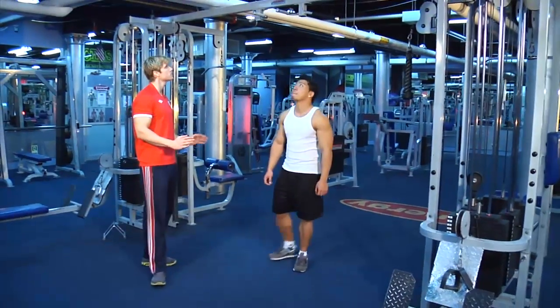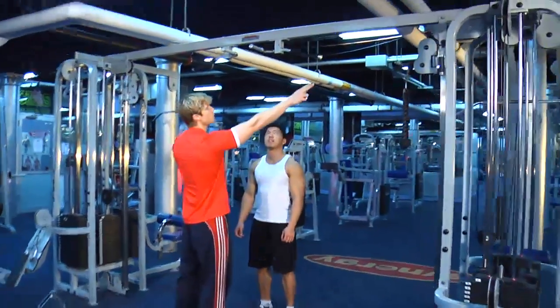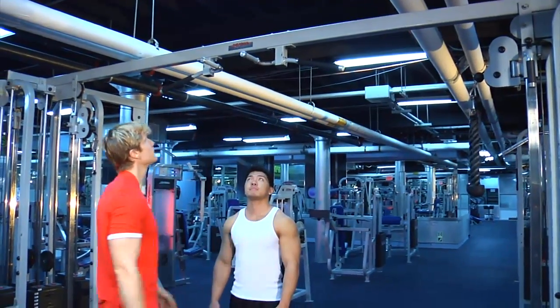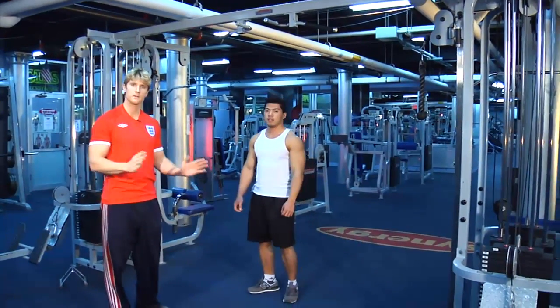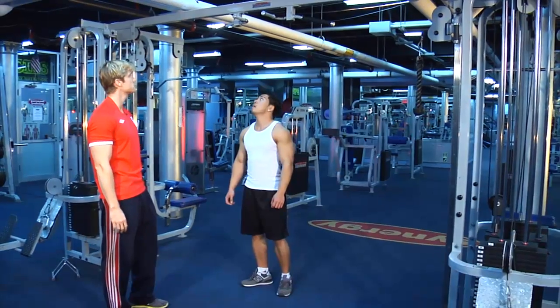We find ourselves here at the pull-up bar, and if you can see the handles here, we're not going to come too wide because it's very difficult, and we're not so close, so we're somewhere in the middle for this first part of the exercise. Okay, now remember your rule, 15 for the first, 15 for the second. So we're going to do 15 lat pull-ups. First, Min's going to demonstrate.